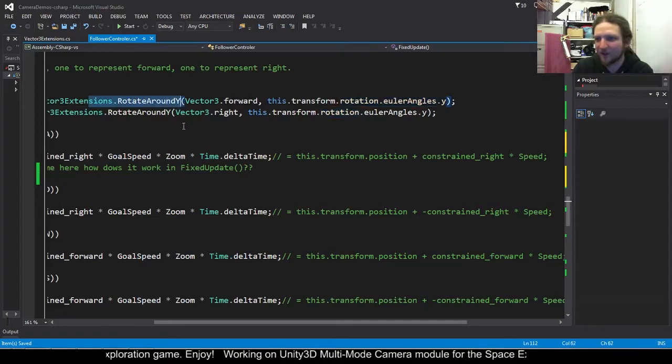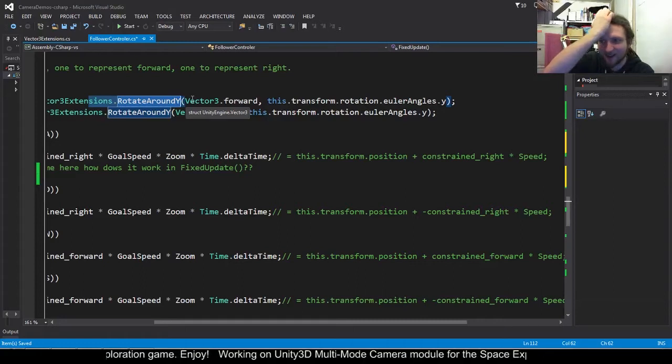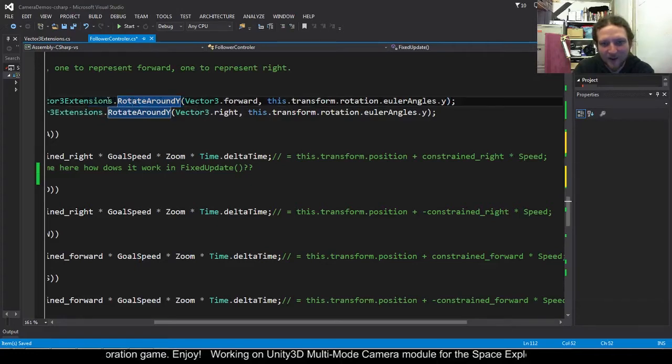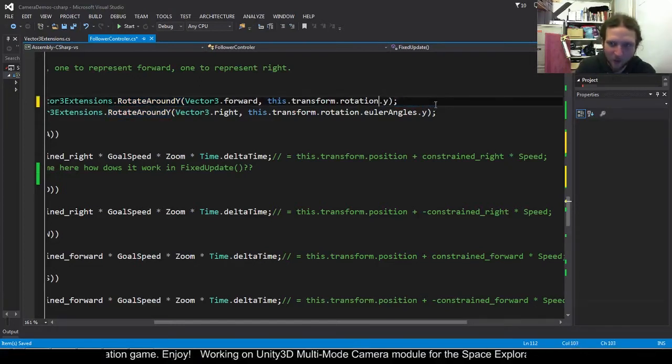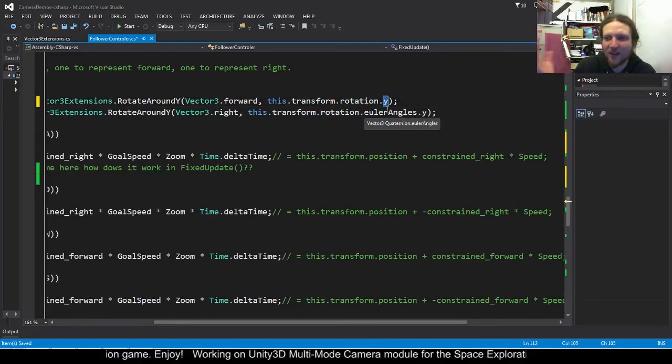For about an hour I was mucking around with this, and you probably noticed that I've been asking people on Facebook in the developer groups, and then feeling really stupid afterwards, because I thought how I was calculating inside this function was wrong, right? What I was doing is I was using rotation Y. Rotation is a quaternion, and Y is, I don't know how quaternions work, but that is not the rotation on the Y-axis.